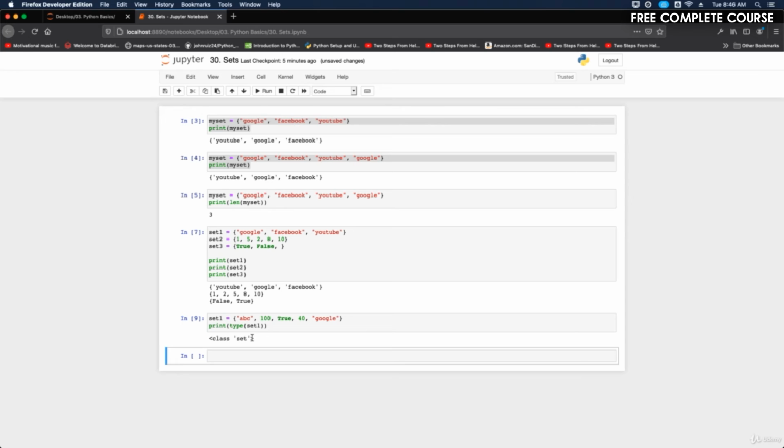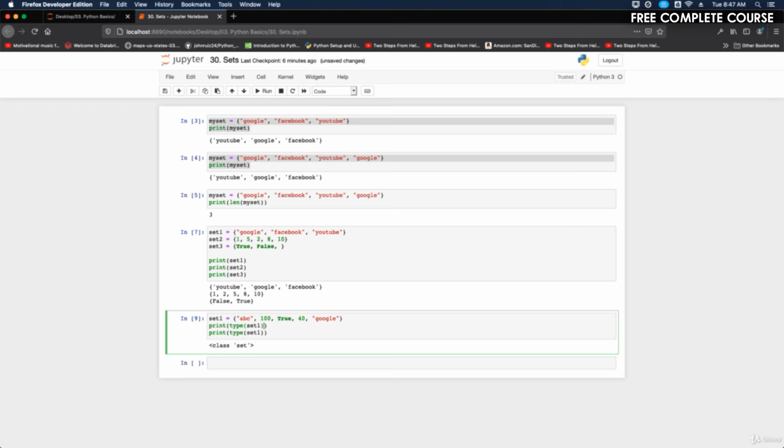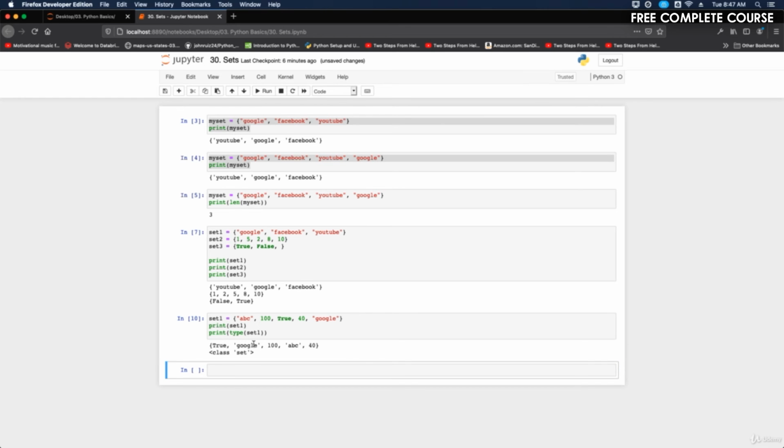We have a set. What I'll do is return it back to what it was before, which was just print set1, and then we'll run that, so you can see both. We have true, Google, 100. So we have a Boolean, a string, and an integer, and then the class is a set.